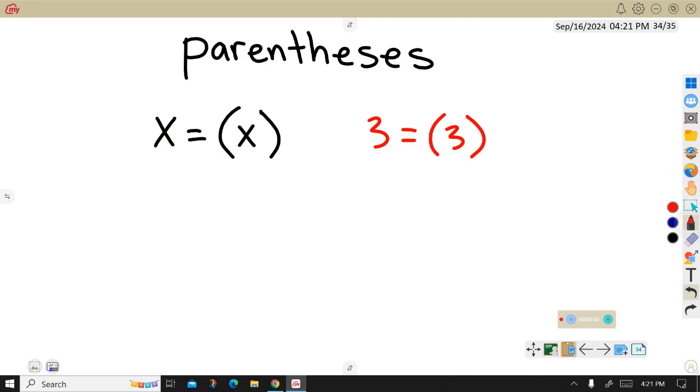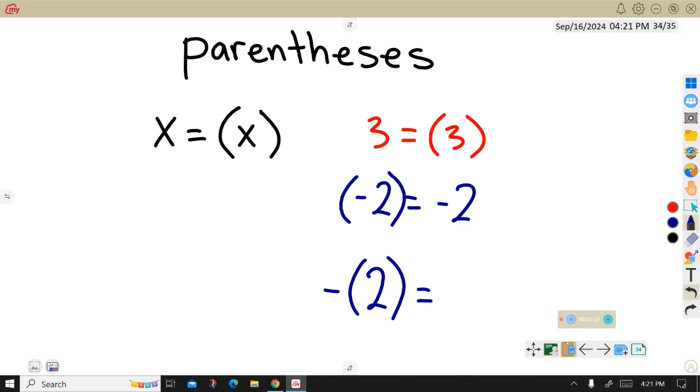Okay, the parentheses is just a way of making sure that we're being precise about what we're talking about. And so another example would be something like maybe -2, okay? If I put -2 in parentheses, that's the same thing as just -2. But in a second, we're finally going to get to the first situation where we have a problem, right? What's the difference if the negative is outside of the parentheses? All right, these two things look different, but in this case, they have the same meaning. Okay, so both of those things just mean -2.